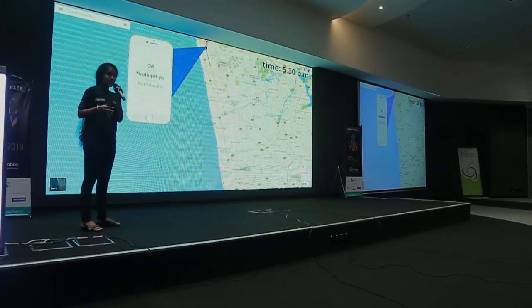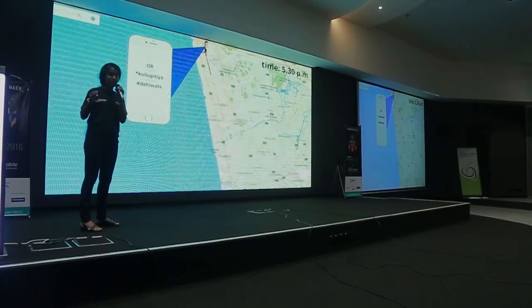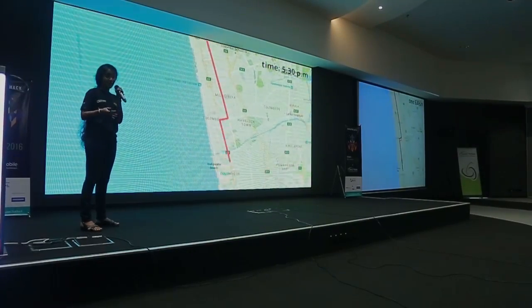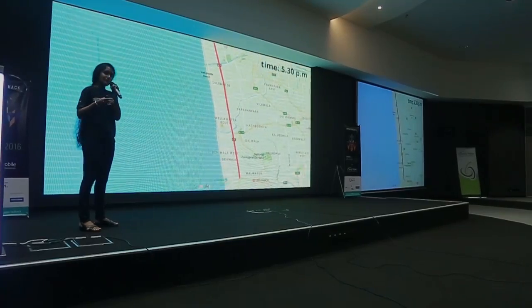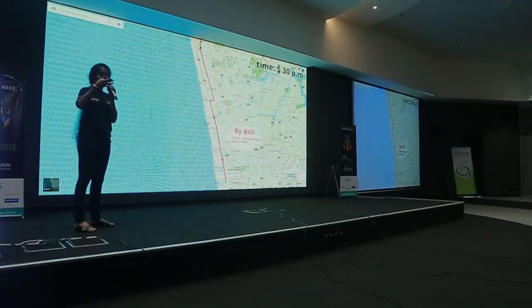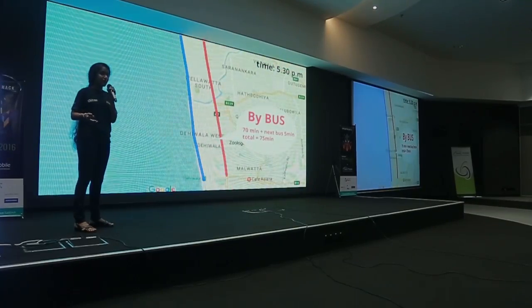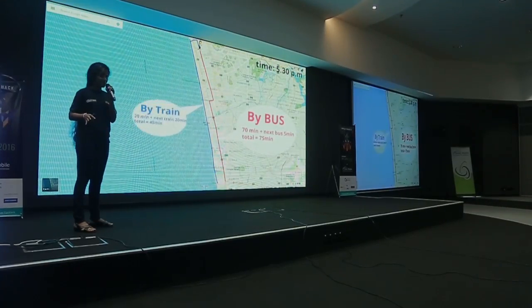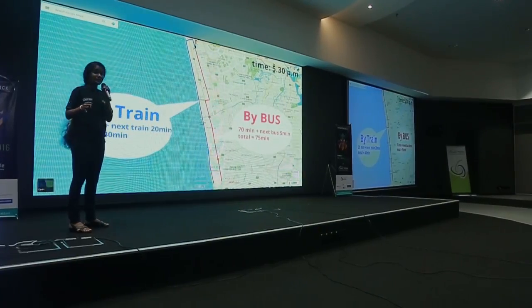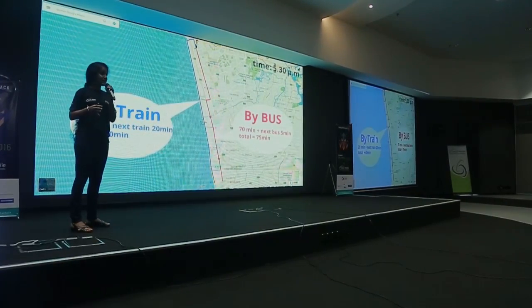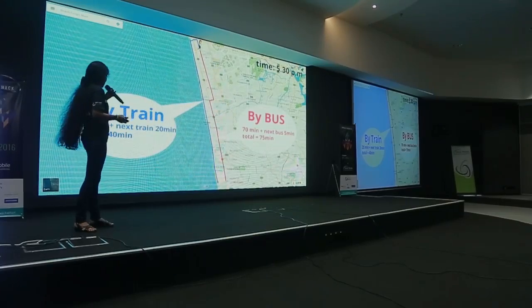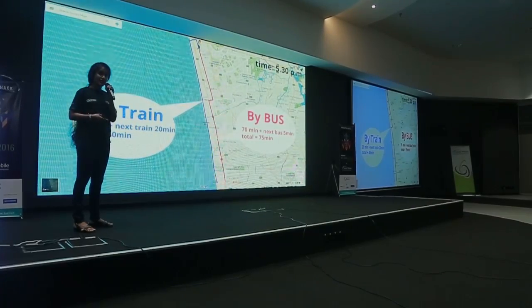So what distinguishes our app from other navigational apps is this. We don't simply resolve on one mode of public transportation. We consider all public transportation methods. So imagine this. You're trying to get from Kolpiti to Dehibala at 5:30 on a weekday. The traffic on the roads is quite preposterous. And using the bus is not an option because it takes a lot of time. And the better option is to actually use the train.